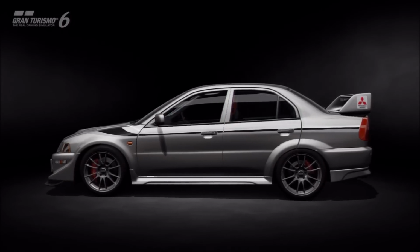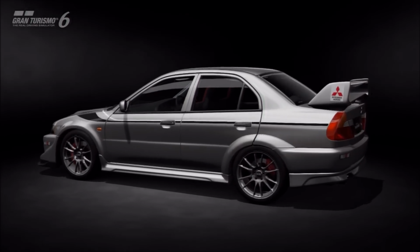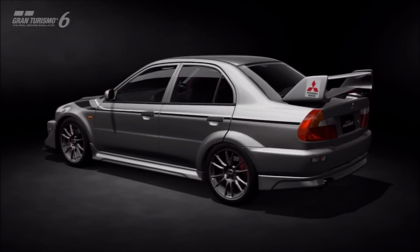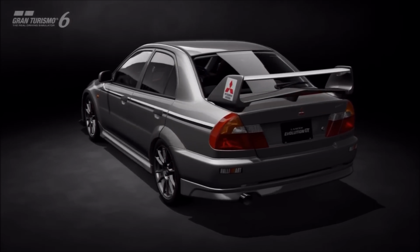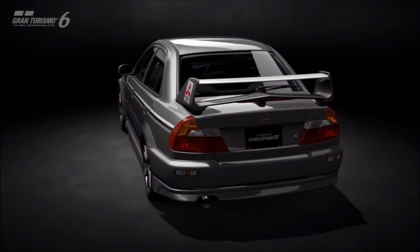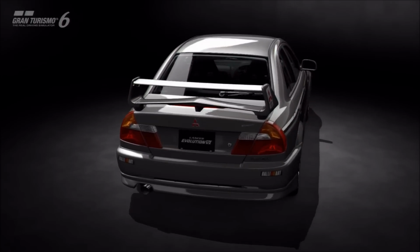So, there's no real need to go over to the visual tuning garage because, as I mentioned, it's a relatively simple setup in that regard. So, we'll go straight over to the mechanical garage for the replica of its performance and then, of course, take it out to the track to see just how extreme this Extreme Evo is.